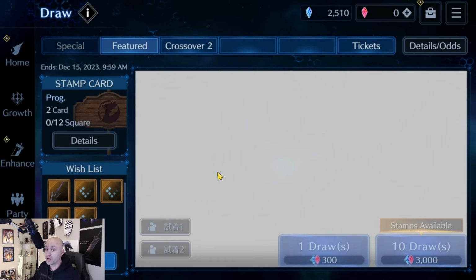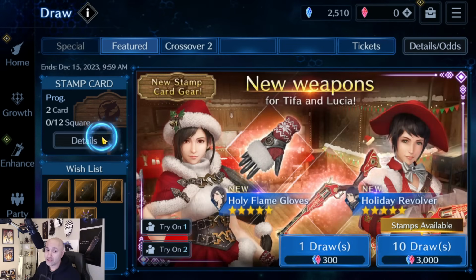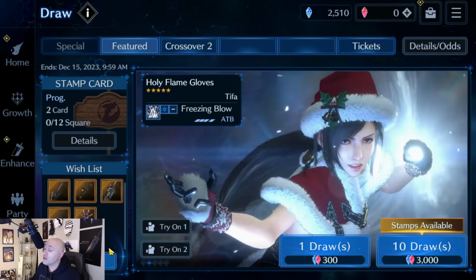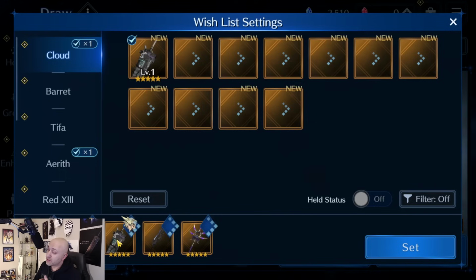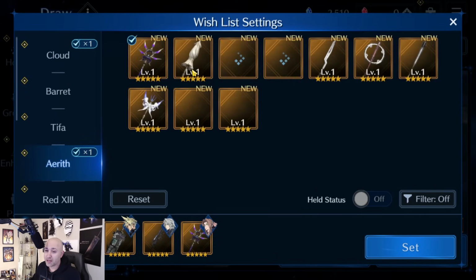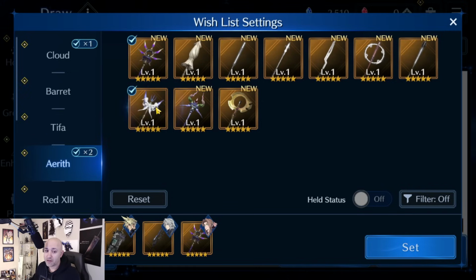So the first thing you want to do to make your life a lot easier, guys, I'm going to go into the wish list real quick, is get yourself a healing weapon, a 5-star healing weapon, one that does AoE healing specifically. So you're either going to go for Aerith's Fairy Tail. Aerith will be the best healer in the game, and that is going to look like this right here, this little Fairy Tail right there.